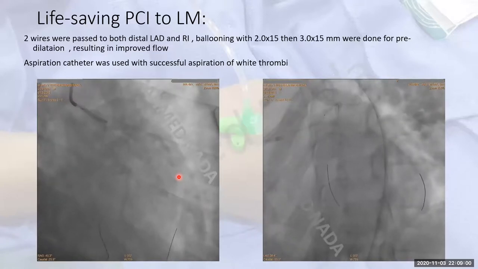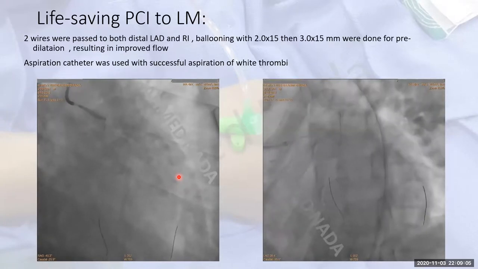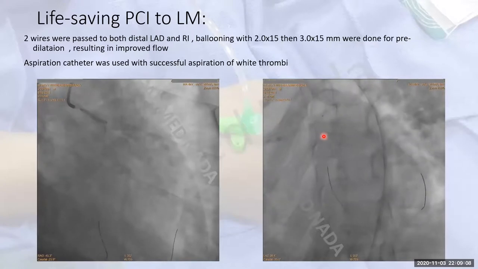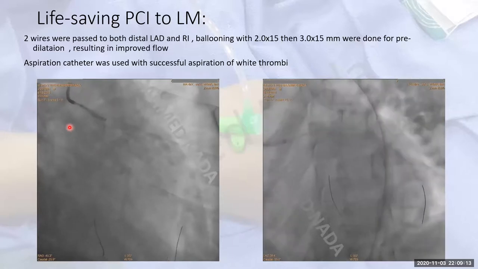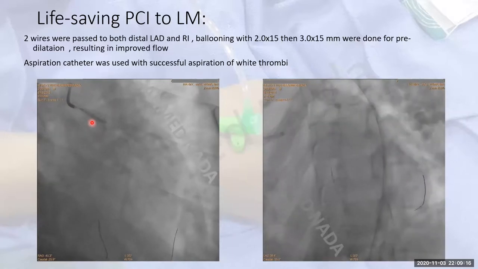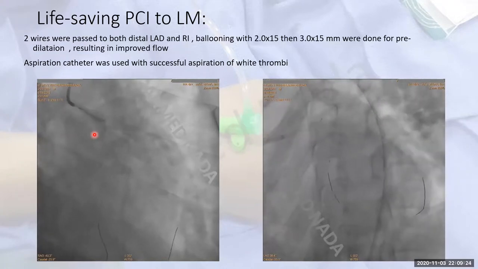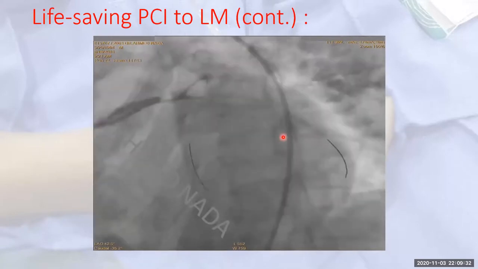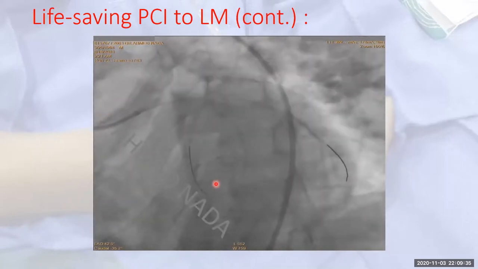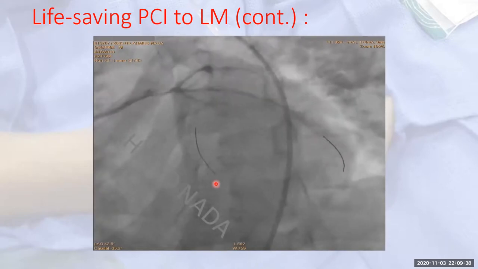At that time, I passed a small 2 millimeter balloon, as seen on the left, just to clear the vessel. And already we opened the balloon at low pressure. Always in primary PCI we are doing that, opening the balloon at low pressure, either 6 to 8 atmospheres. And after that, I did aspiration, hoping to clarify the situation. And that was the situation after doing balloon at low pressure and after doing some suction.